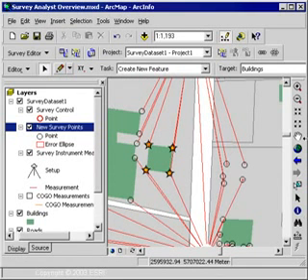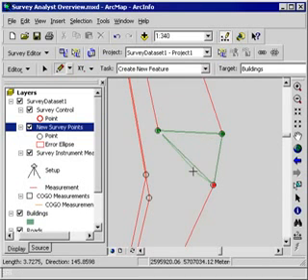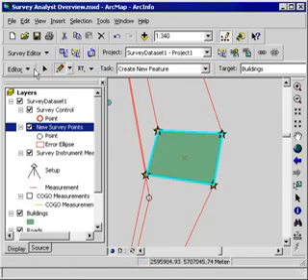Another type of edit I can perform with Survey Analyst is I can actually digitize a new feature, a new building, from survey points. So I'm going to go back to that first building, and here you see the points that identify an actual building footprint that's not in my GIS layer. By actually digitizing those known points, I can add that GIS feature. So now you see I've just added another building to my building layer.